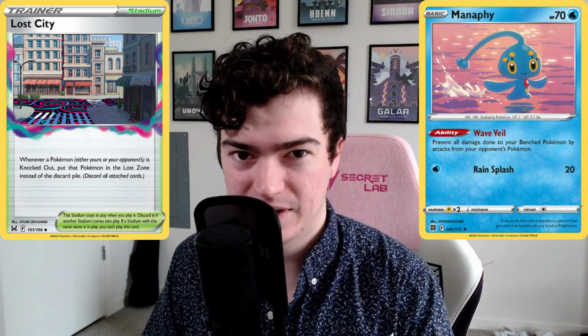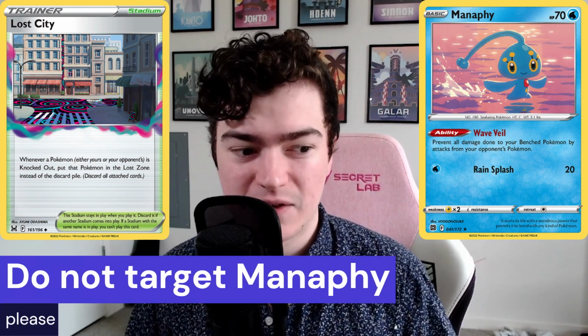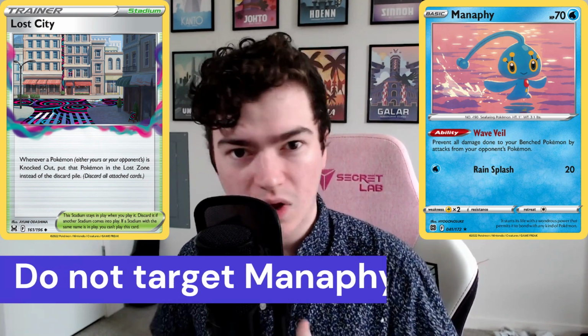So notably, I do want to mention with this strategy that you don't boss Lost City Manaphy. So that's a common misconception. I've had friends pick up the deck and be like, oh, well, you Lost Zone the Manaphy and they can't get it back and then you Greninja. That is a line, and I did use it once at NAIC when I was at 3 prizes. I boss Lost Zone the Manaphy, put me at 2. You need to kill Greninja or I win the game.